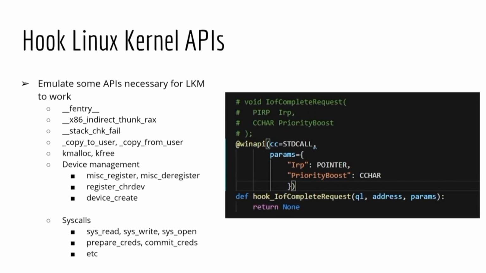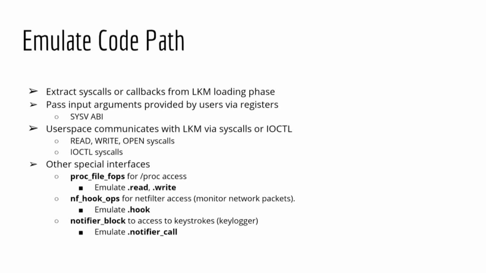Okay, once we can extract all the code parts we care about during the kernel rootkit init phase, we can emulate them. So for example, during the init phase, Demigod can extract the system calls, because a kernel rootkit can override some system calls, so we need to get them out. And we also need to get all the callbacks that can be registered by the kernel rootkits.